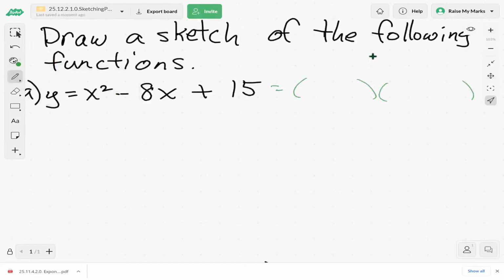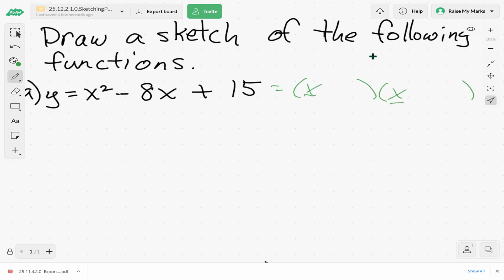And why are we factoring? We're factoring so we can find the roots of our polynomial. So let's see, how do we factor this? We're going to have two factors because we have a quadratic, or at most two factors. The first term of each factor is going to be x, so we have linear factors. Okay, so what are the factors of 15?